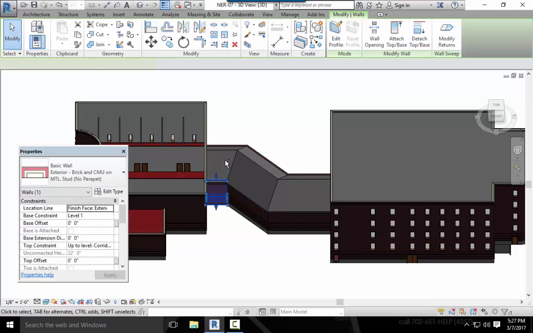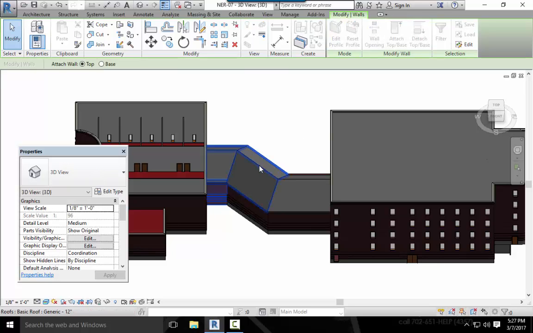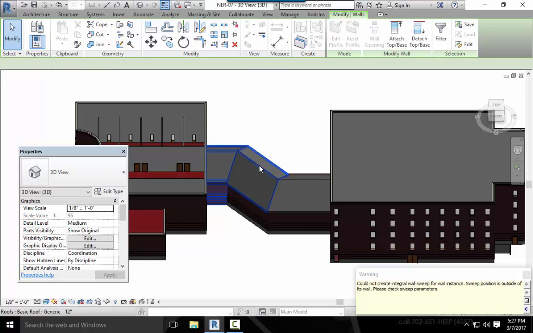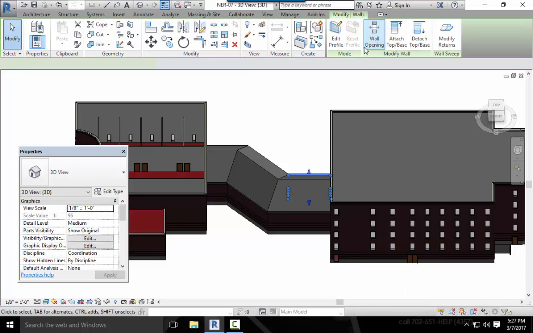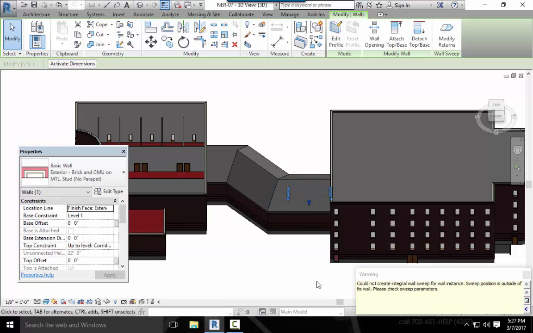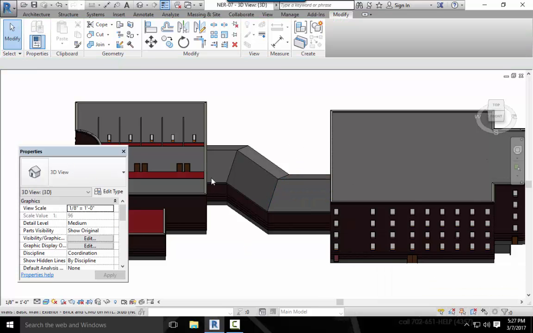Wants to give me a little grief. Let's try that one more time. Select those walls, attach top/base, select the roof. And we'll do it one last time for this wall, attach top/base. And now those walls are all cleaned up. We've made a pitched roof.